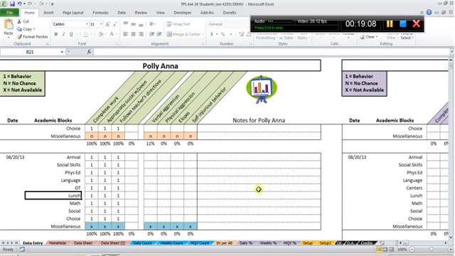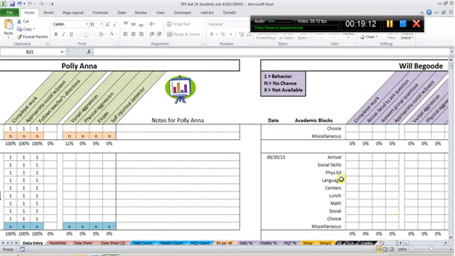Now, same thing goes for Will. Let's say that Will has an entirely different schedule. And so after lunch, it's going to be on the job training, and maybe after that he's going to go to speech therapy, and so on.